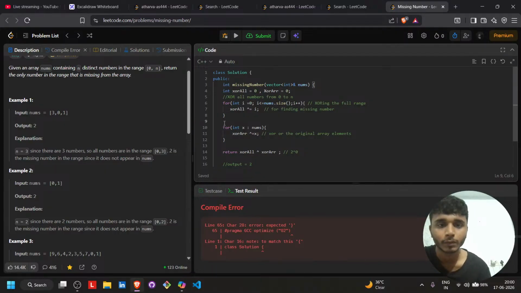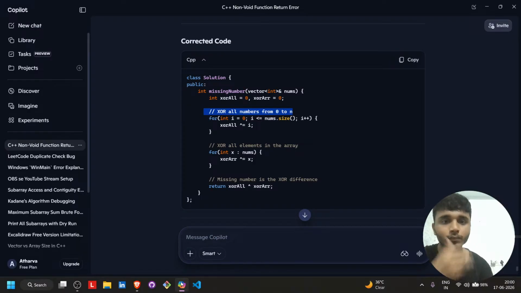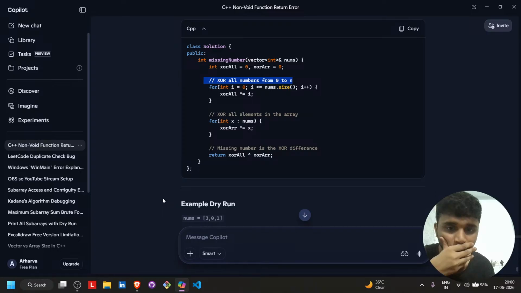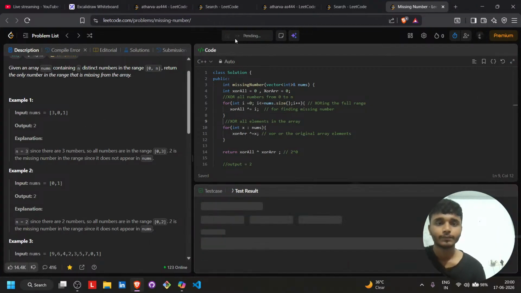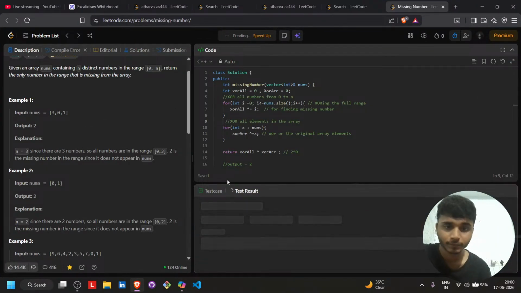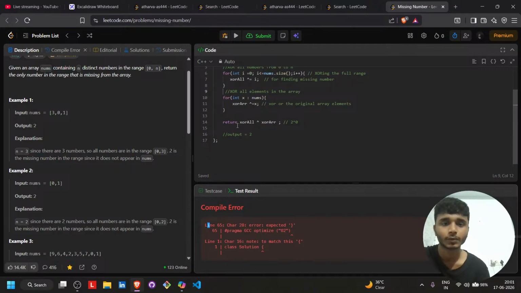We can XOR all elements in the array. The missing number is just the XOR difference here. Okay.